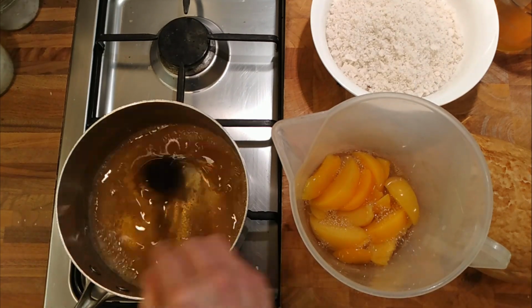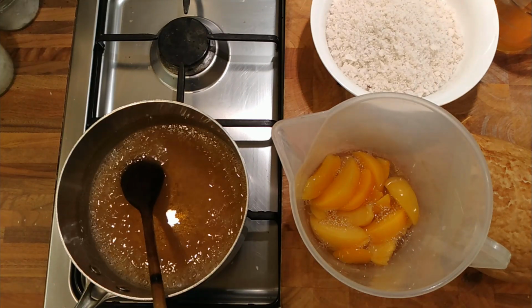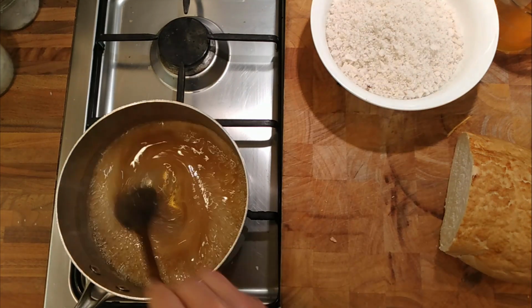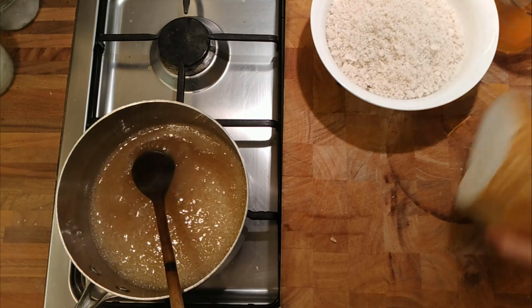Because I thought, well, that's quite interesting, because I made a treacle tart with marmalade and it turned out very well. So these are my thoughts. This is the first one. I'll need to turn the oven on. So oven on at 180, 180 fan.